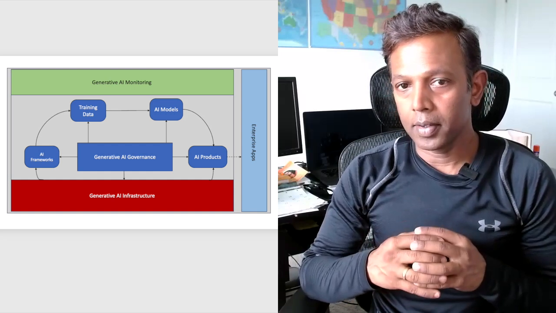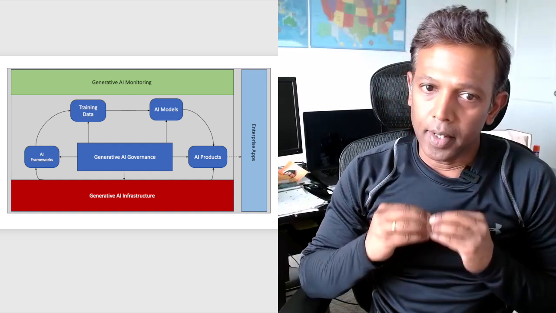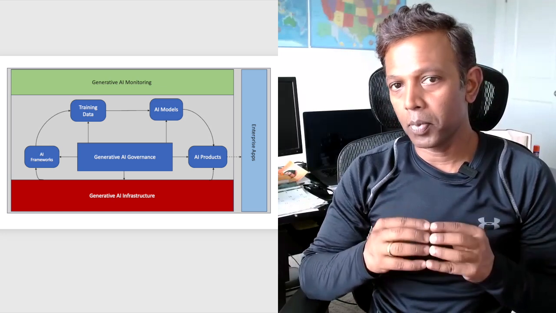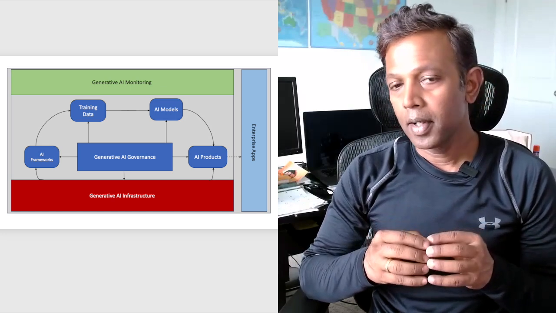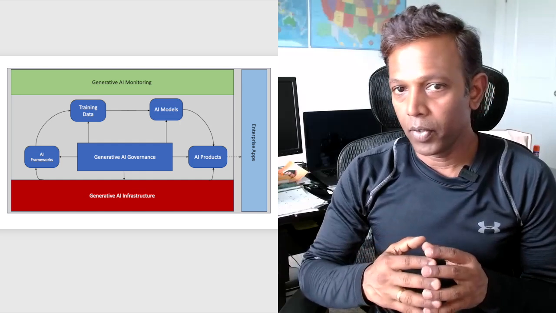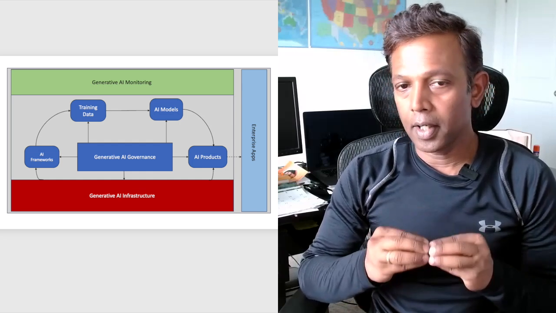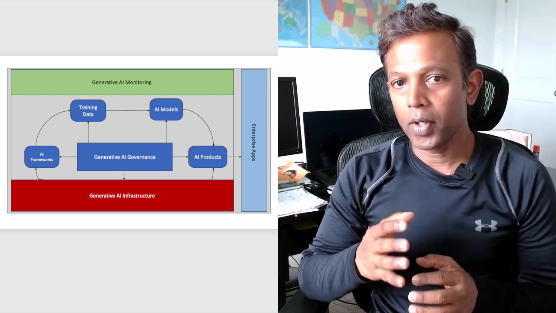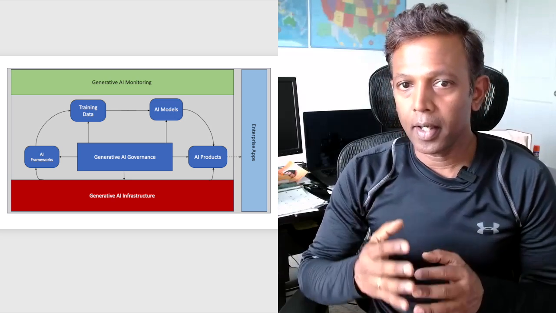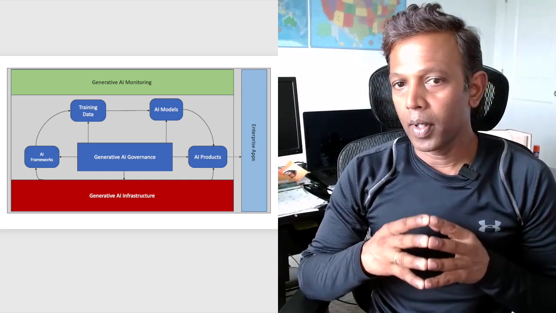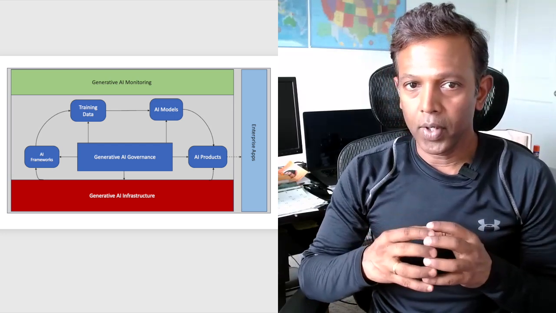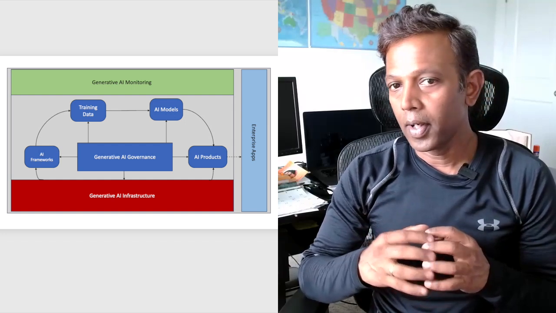The key important component of the Generative AI ecosystem is Generative AI governance. Governance is one of the key things you must keep in mind when you try to explore or use Generative AI products in your organization. When you use wrong or vulnerable data to train your Generative AI model, you may get into trouble when you use the model for business purposes. Generative AI governance is the center and hub of this entire ecosystem, used to manage the AI framework, Generative AI infrastructure, data, and Generative AI model. These powerful features of Generative AI governance are very much required for product development companies focused on building and releasing Generative AI for other organizations to use.